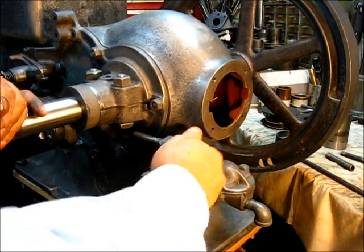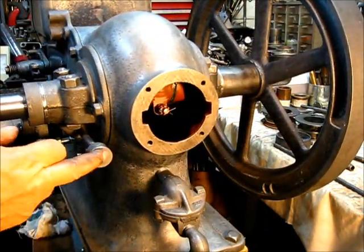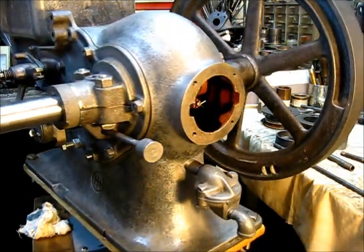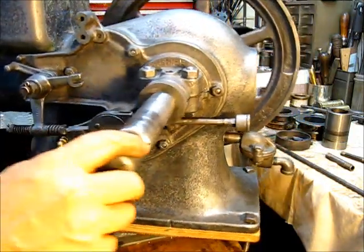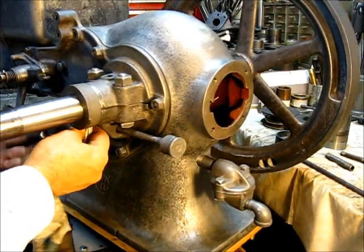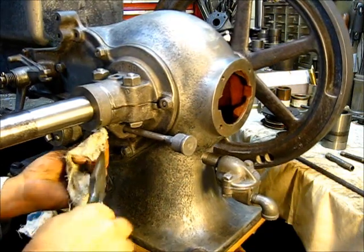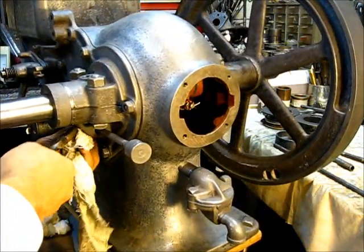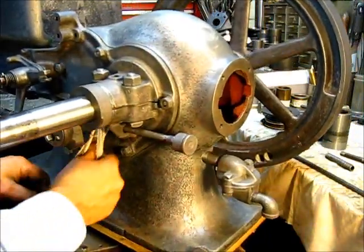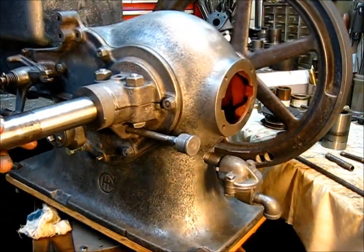Felt good. And it does have the IHC logo on here. The two greasers up here have the logo also. And good thing I happened to see that gasket sealer up in there — the thing to do is to get it away from there. Clean it up as you go. Good to go.